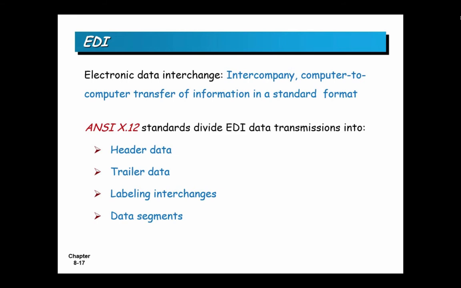EDI uses a tag-value concept: header data says this is a record being sent, trailer data says we're done. In the middle, a tag and value — for example, a tag saying 'I'm sending you the order number' with value 1234, then a tag for amount with value $234, and so on. By having a tag-value body, you can tell the receiver what you're sending and the associated value, creating flexibility. As long as everybody agrees to the standard, companies can communicate flexibly.